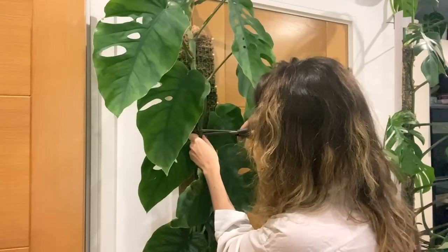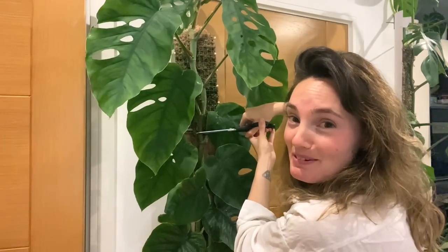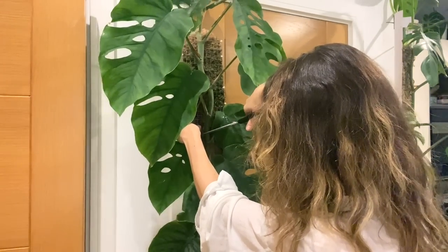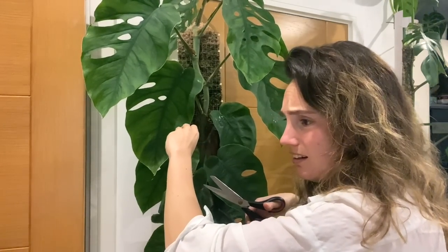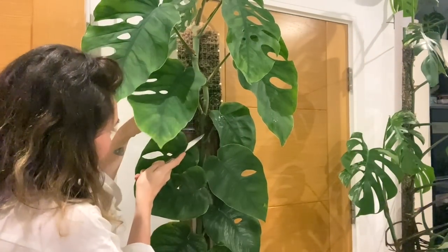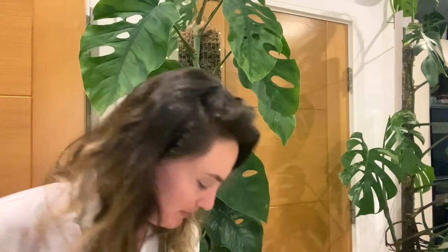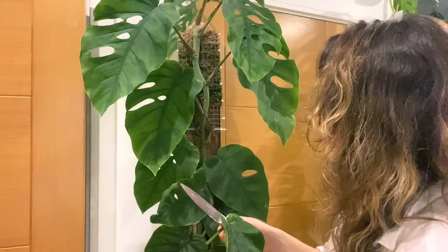This is one thick stem. I thought that was going to be a really satisfying chop, but actually if I want this to be a clean cut I feel like I might need to get a very sharp knife. I don't want it to be a messy cut. I'm going to saw her. Well, I just lost a leaf, which is a little frustrating, but it's not the end of the world. It's not a fenestrated leaf, but I've made the chop.